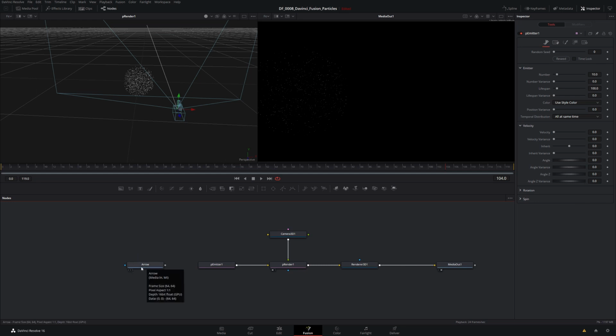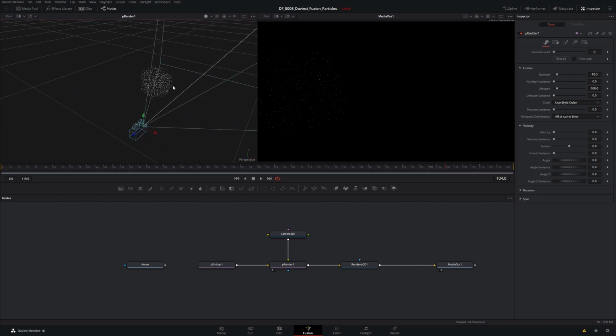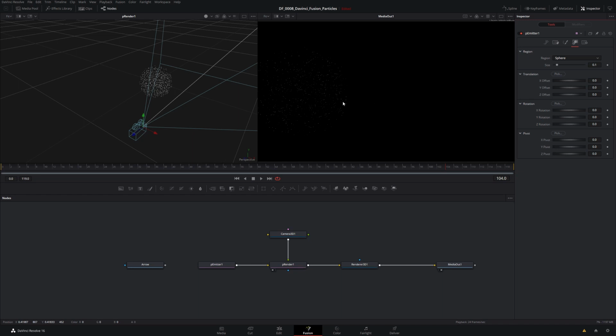We're going to be using this a little bit later. For now, it's not hooked up. So what I'm going to do is take this sphere region. We see it as a sphere in 3D over here. I'm just going to reduce the size a little bit to mimic a point source. The reason is it's going to make things clearer where things are coming from. They're not coming from a field. They're just coming from a very specific region. So there we go. That's probably good enough for now.